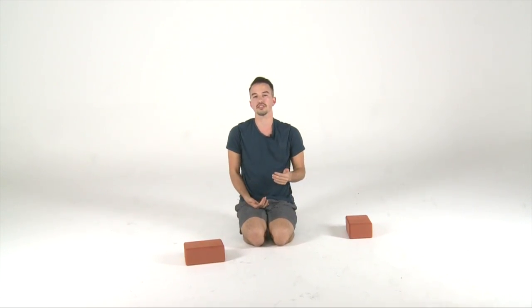Just beginning to notice how your body changes, how it feels different as you go through the process of these exercises. It's important to note how things are changing and what's happening to your body as you do this. Okay? You're going to start to learn your body more and more, and as you do these exercises, you'll get stronger, and we'll figure out a way to make it more difficult for you.